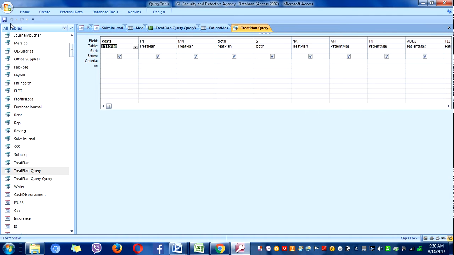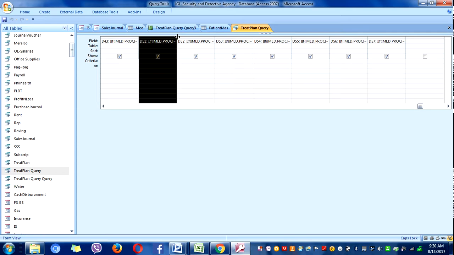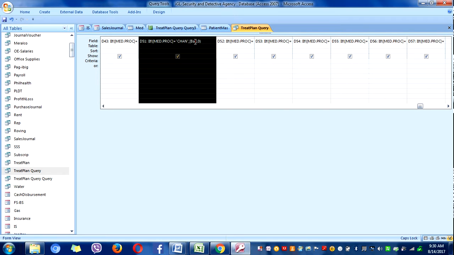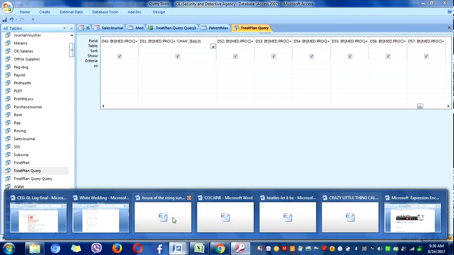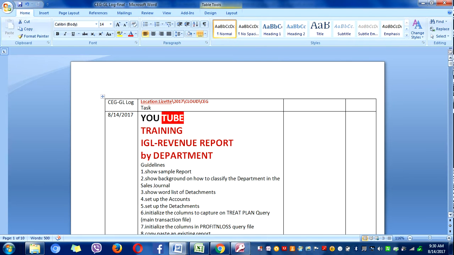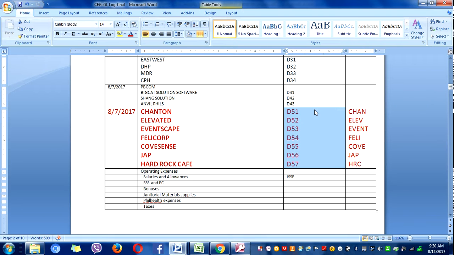You move this cursor down and you go to your left cursor, and you will arrive at the definitions here. It's already been defined, so I'll just review it with you. D51 pertains to the Chanton. Remember, in our notes, Chanton is D51, and then Chan is our code.